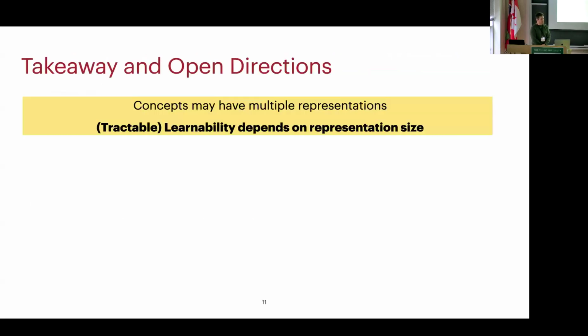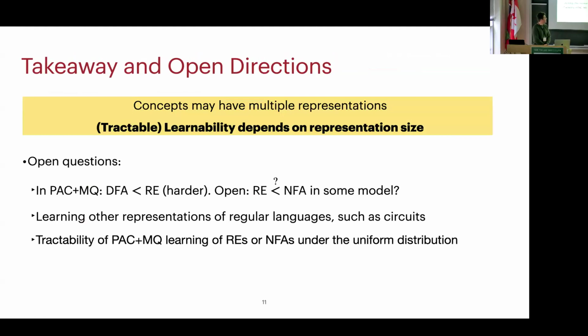Main takeaway and open directions. You want to learn a concept. It may have multiple representations, and it matters which representation you choose. So people should care about that. Some open questions. We showed that regular expressions are harder than DFAs with membership queries. We don't know the relation between regular expressions and NFAs. NFAs are always more compact, but we don't know how to translate it to computational separation.